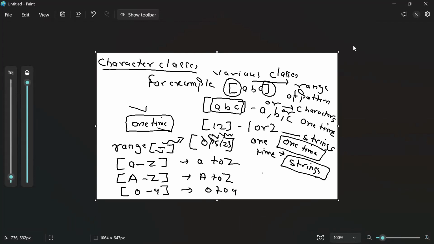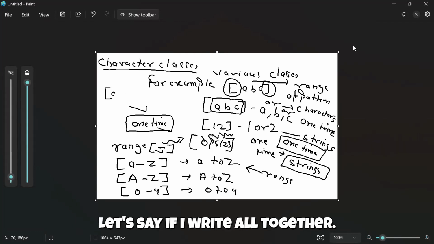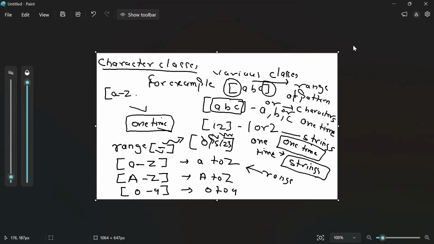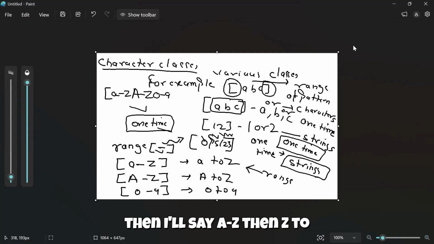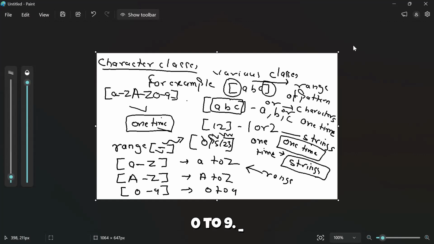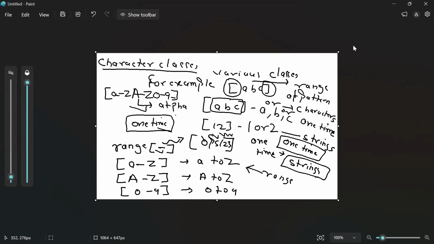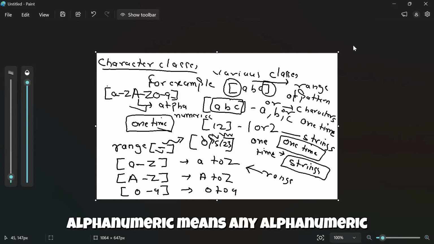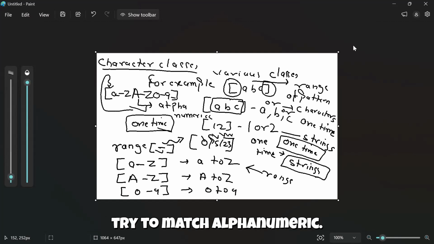This is what the range is. Then we can form any number of ranges. Let's say I write a-z, then A-Z, then 0-9 and underscore all together. This specific range says alphanumeric. It will try to match any alphanumeric character.